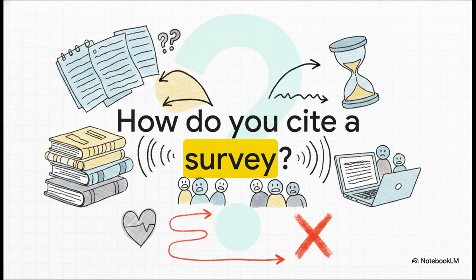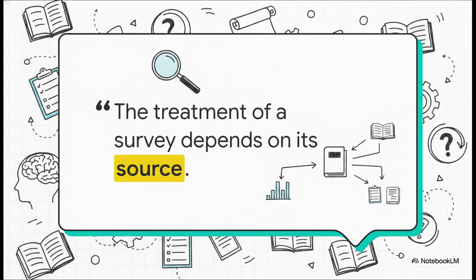So how exactly do you cite a survey? Look, if just hearing that question makes your heart rate spike a bit, trust me, you are not alone. Unlike a standard textbook with a clear author and title stamped right on the spine, surveys exist in this weird gray area. They might be some dynamic data set sitting on a random server somewhere, or maybe just unpublished raw numbers from a quick campus poll, or even those massive institutional reports from places like Pew Research. It's literally one of those formatting hurdles that just stops you dead in your tracks, usually when you're exhausted at 2 a.m. and just want to hit submit on your final project. But here's the thing. It really doesn't have to be that complicated.